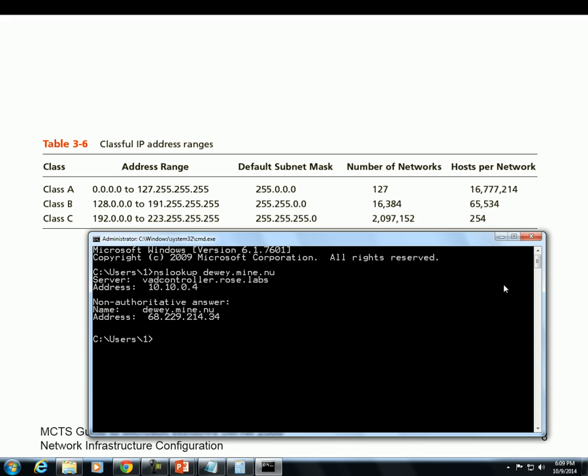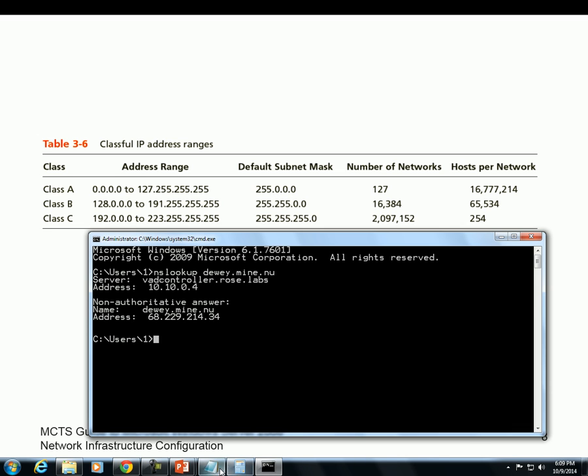Then what Cox does is break that apart. My subnet mask at my house told Cox basically what portion of that network was mine. What a subnet mask is, is like a zip code. So 255.0.0.0 basically says the first number is the network, the rest are all the hosts.